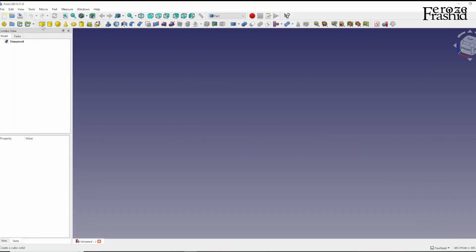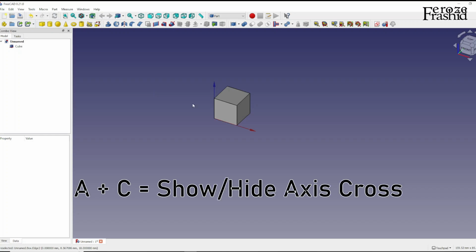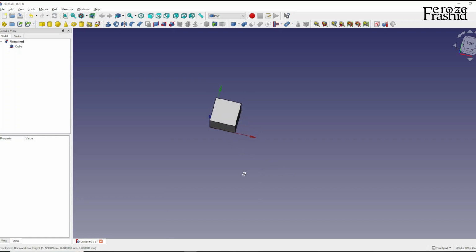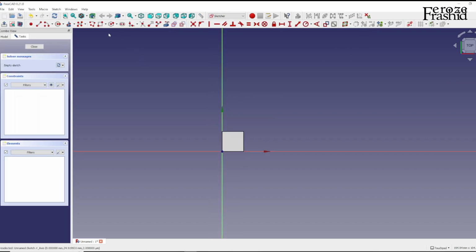I want to start with pretty basic ones. So say I'm in the part workbench and I just took a basic shape, say a cube. Let me turn on the axis cross so we know where we stand on this cube. I'm going to sketch another thing in addition to this cube so we can make things easy.